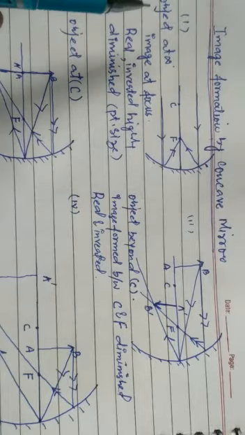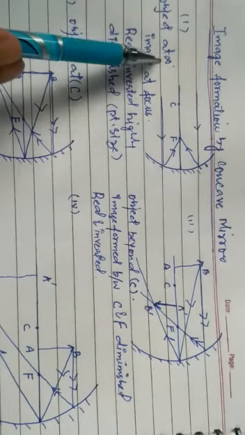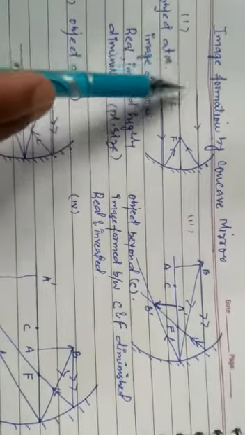Today I am with another lecture regarding the image formation by concave mirror. Lastly, we have read about the four types which I have pasted here, the four types of images. Actually, there are two types of images, but at four different positions formed by concave mirror. The first one was when the object is at infinity. As in this very case, the object is at infinity.